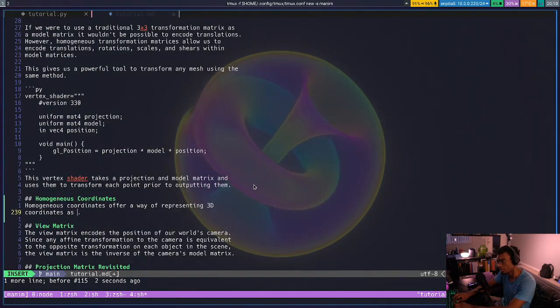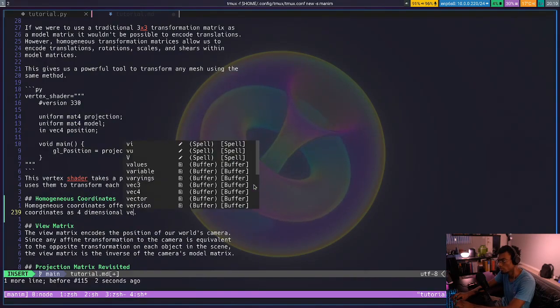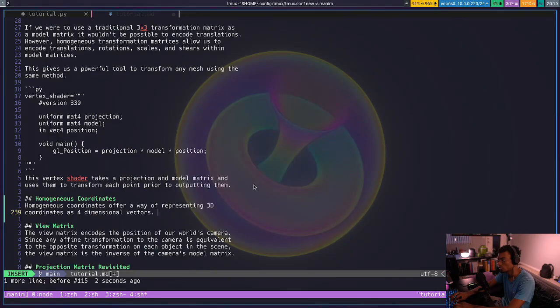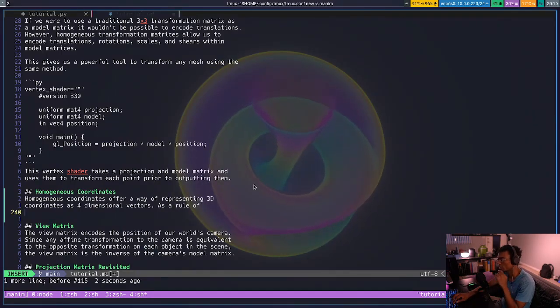Or I'll say as 4-dimensional vectors. As a rule, I'll just give the fast and loose version.